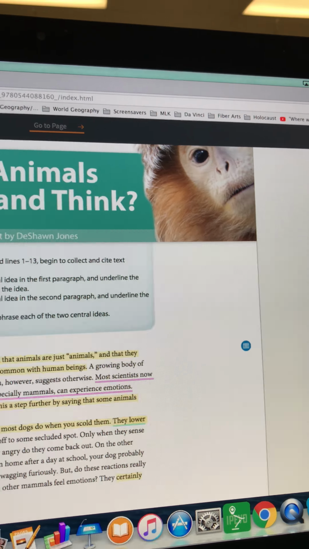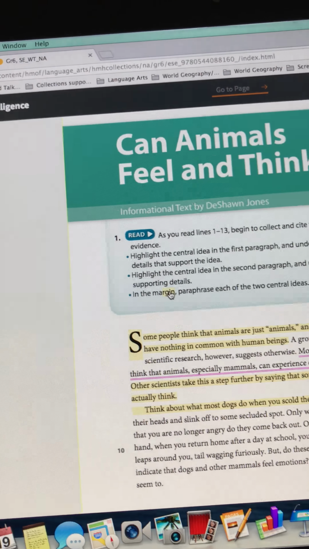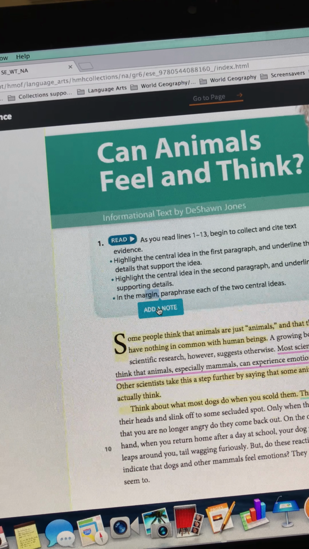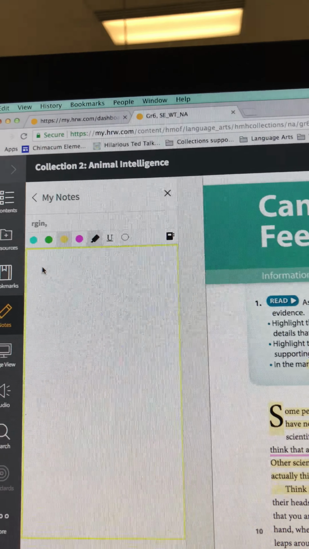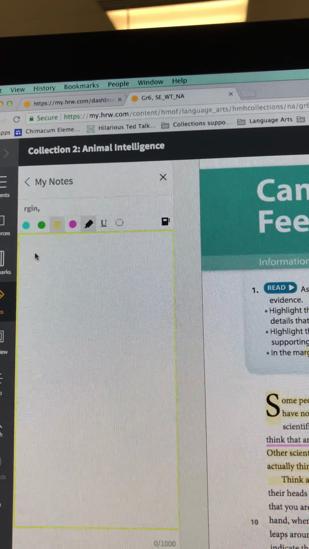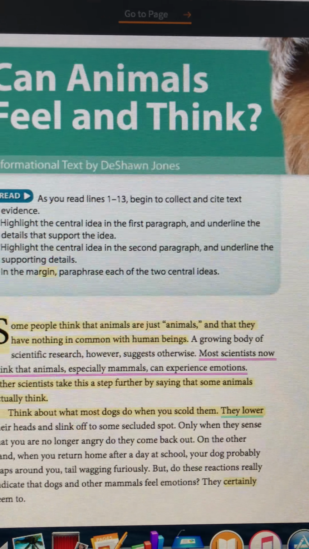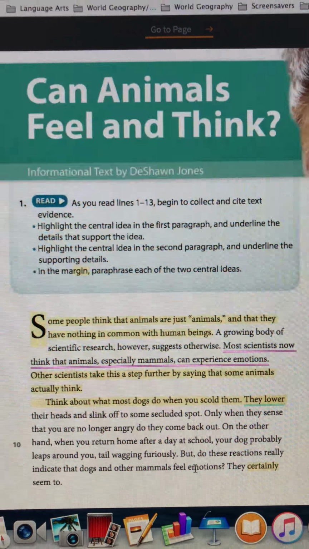We're going to add a note for this one. Go back. Oh, where'd it go? Add a note. There we go. And then you can type in the margin there your paraphrase of each of the two central ideas. So that's how you can get that answer in, because you can't actually write in the margin of your computer.